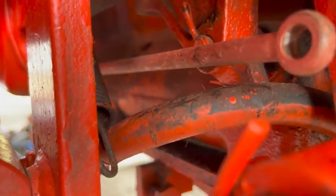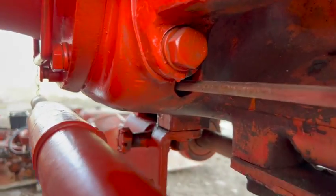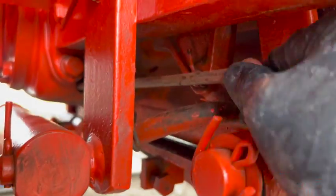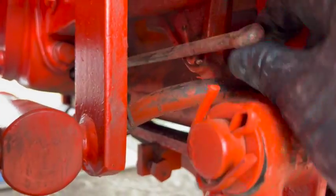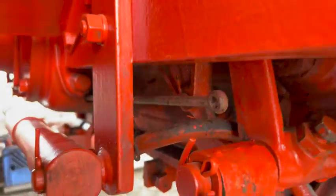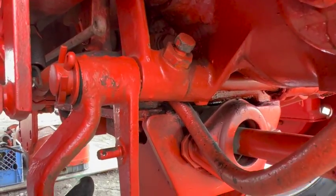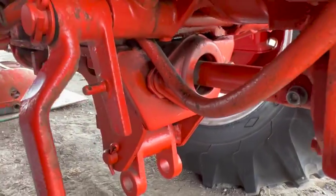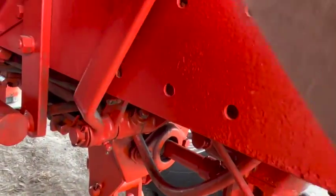These brake rods are actually missing on both sides. They thread into that hole back there, and then they actually fit over these posts right here. This is the right brake pedal. I'll raise it all the way up.